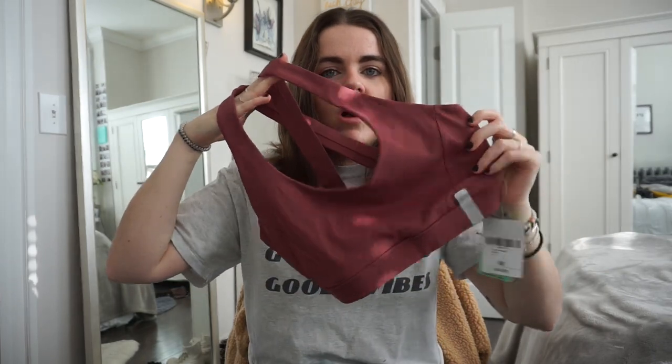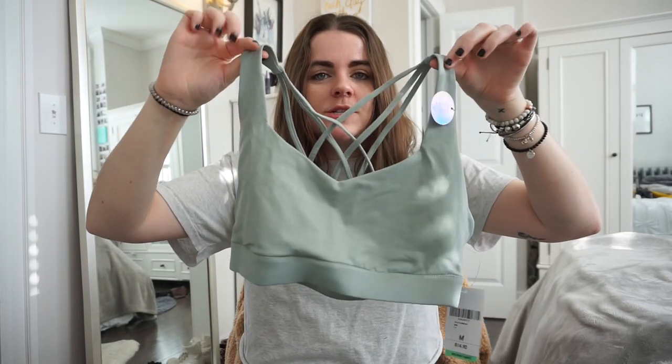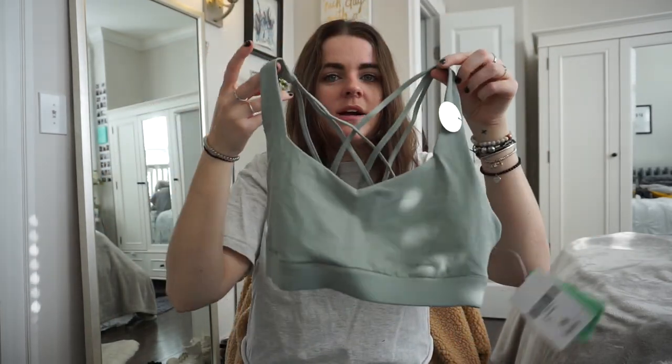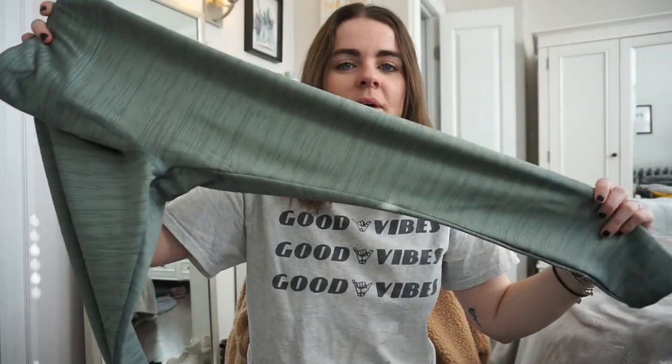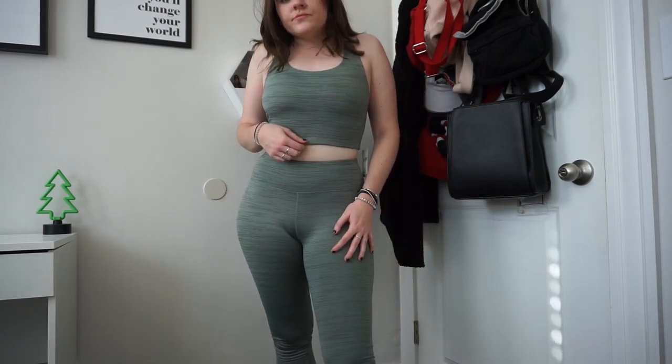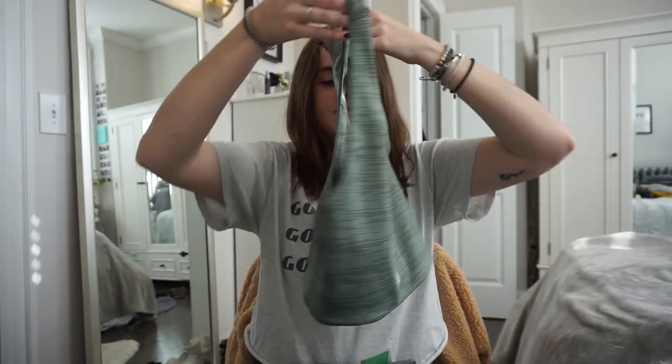I got a raspberry-colored sports bra that crosses over itself in the back. I haven't been able to work out yet because I got sick. I also got a sports bra similar to one from a previous haul with the same crossing-back style — my favorite from there. I got a two-piece set I've never seen them carry: an interesting heathered green color with striped detailing on the high-waisted leggings and a matching longer racerback sports bra top. The quality surprised me — good for yoga or Soul Cycle.